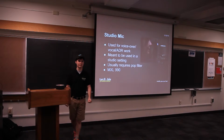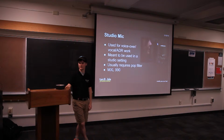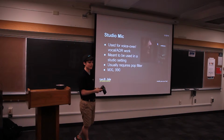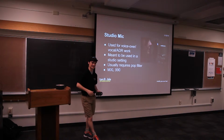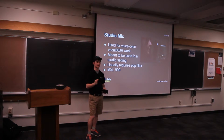Because I don't think the lav mic requires it. No, the lav mic does require it. The adapter requires it. The lav mic itself doesn't. But the lav mic we have is a 3.5 millimeter output. So we have a series of adapters to get it to XLR. This is a fun problem-solving thing. We have the Smart Lav, which is meant to go into an iPhone. So it's different than a 3.5 millimeter cable.